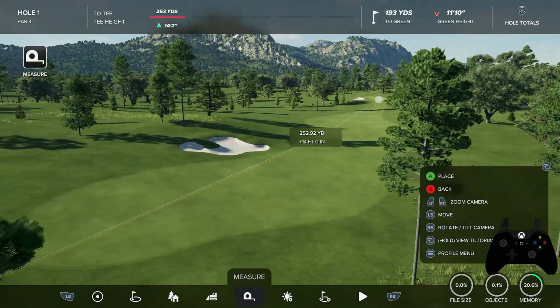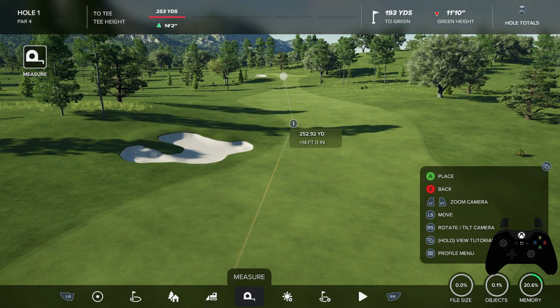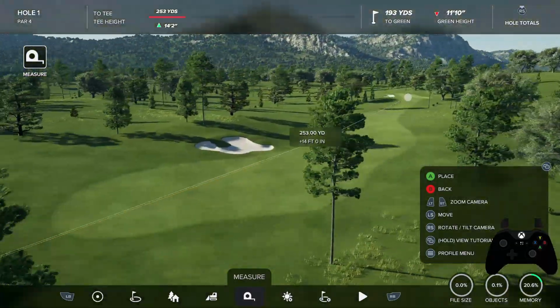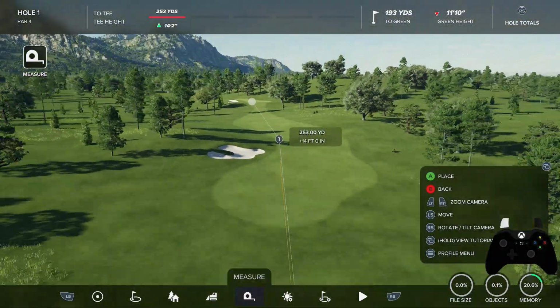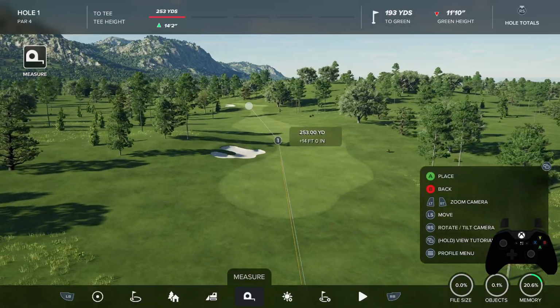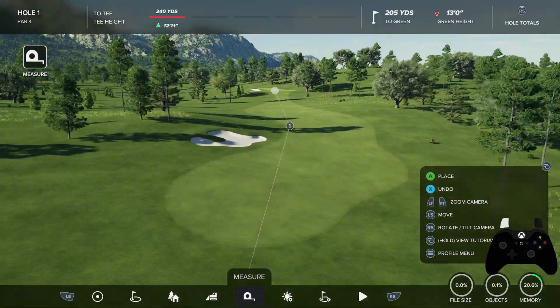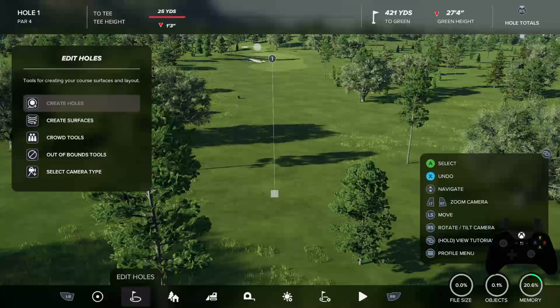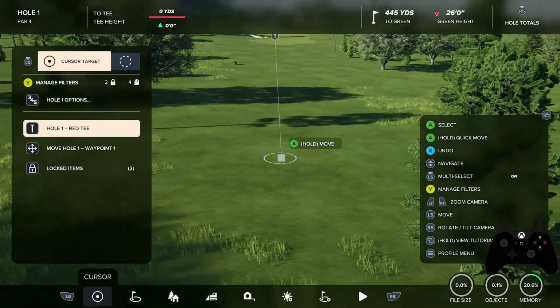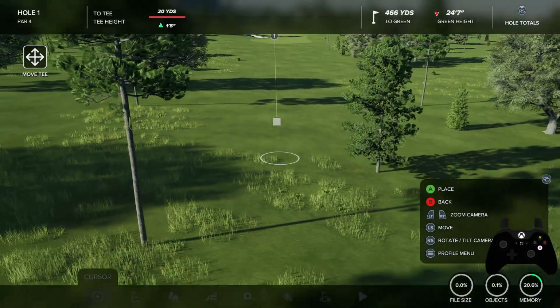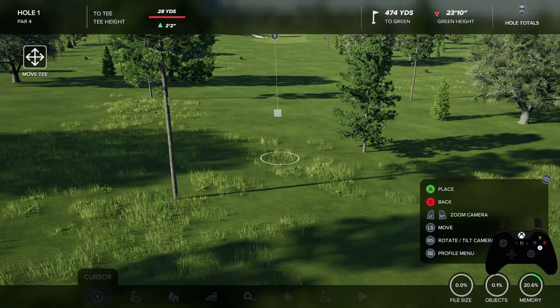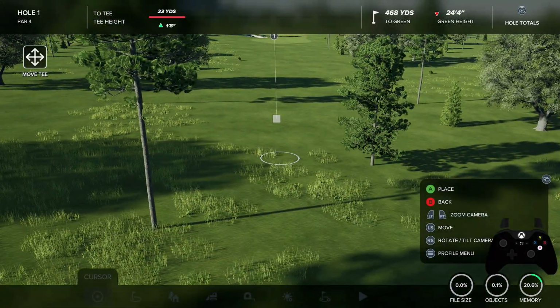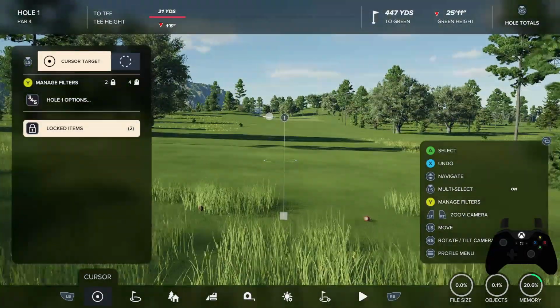So right now we're at about the 250 mark, and I do know that a lot of players right now are hitting in the 270, 280 range. So that's telling me I need to either bring the bunker up or move the tee boxes back. Right now it's probably easier for me to move the tee boxes back, probably about 20 yards. So I'm going to go over to my cursor, click and hold, and move it back maybe about 20 yards. That's about 23 yards. There we go.